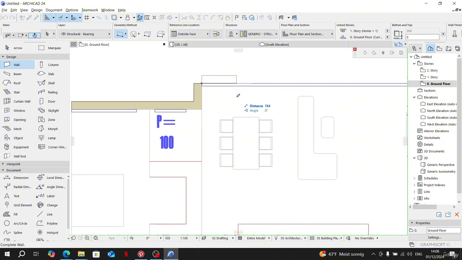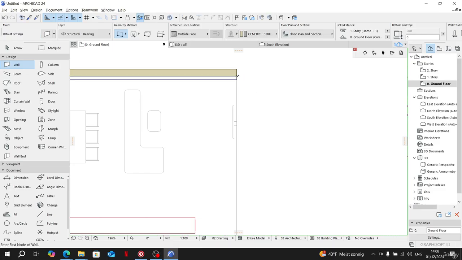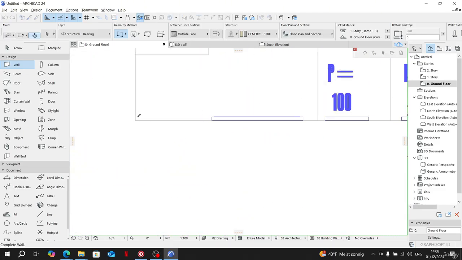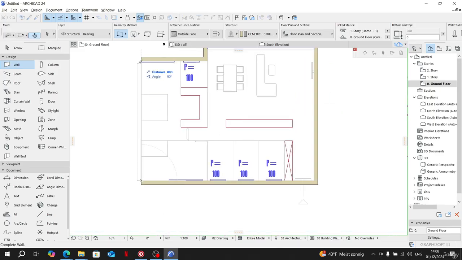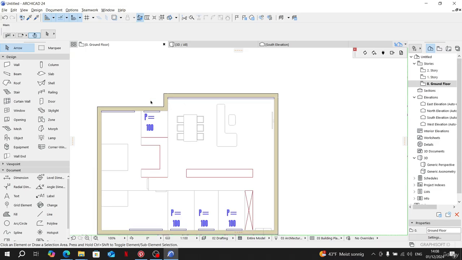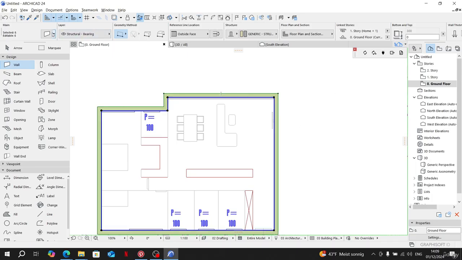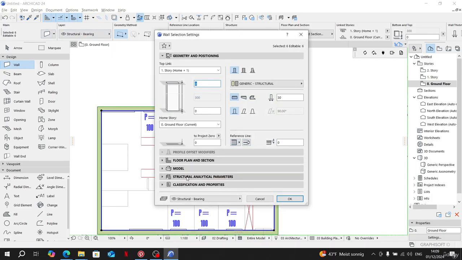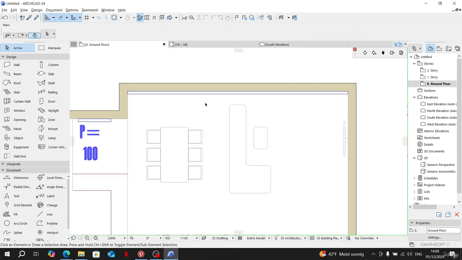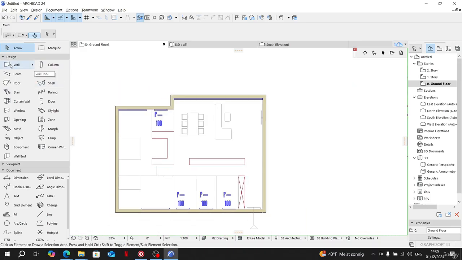And I'm going to draw around the project like this. So we have here our walls. You can keep it in this color, or what I want to do is later on, at the end, change to black walls, but for now we don't really need that.